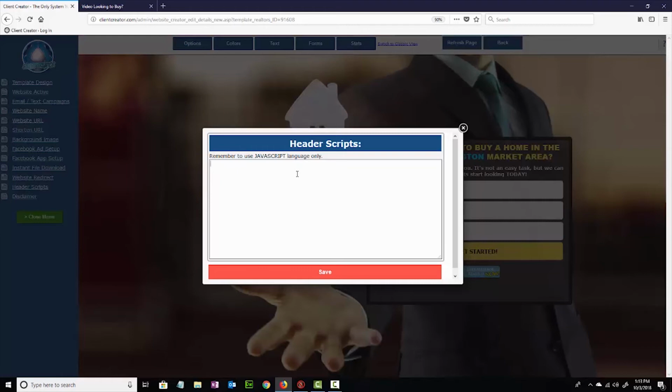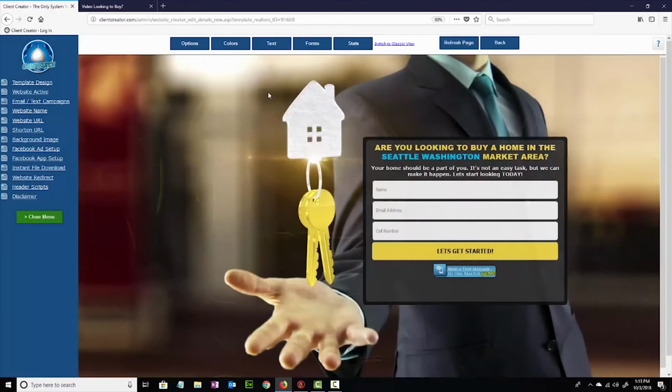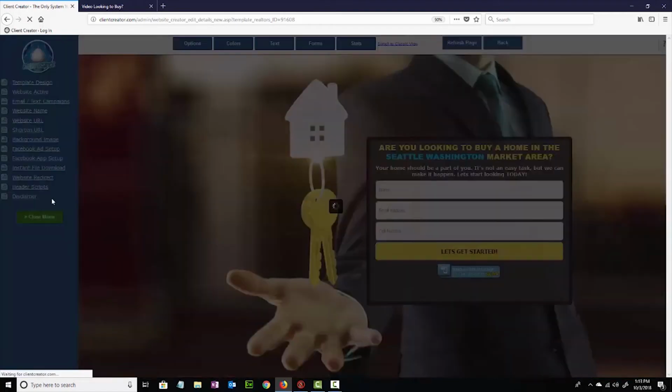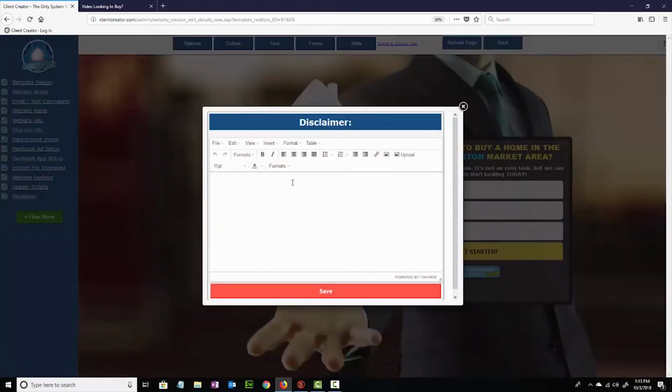Last one on this column is the disclaimer. Disclaimer is certain information that may need to be on the lead capture pages. If you have something by your realtor board that needs to be on your lead capture page, you would put this here. By default, we do not put anything on here since we have no idea what your disclaimer would need to be. Typically, we do not put any disclaimers on lead capture pages. Most of our real estate information for your company is from the business page that we're promoting from. So we're usually covered in that area from where the ad is.